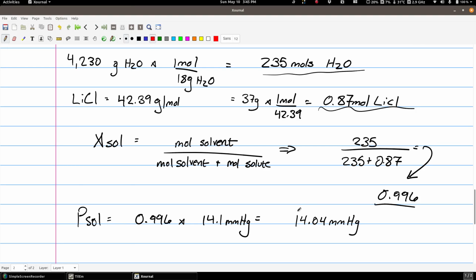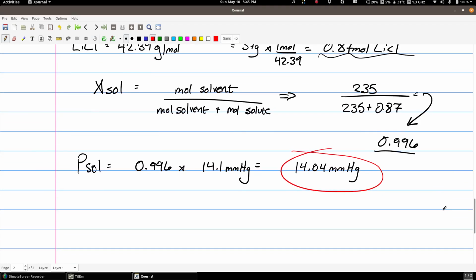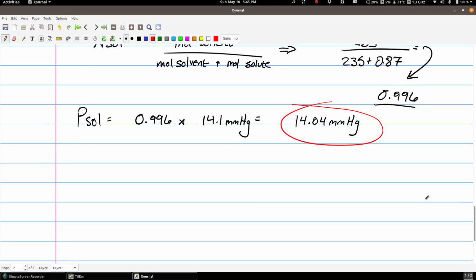And while it didn't change a lot, the presence of that small amount of lithium chloride changed the amount of pressure from the water vapor. And that's essentially what Raoult's Law is explaining. Pretty much that's all I'm going to ask you about Raoult's Law in terms of tests: calculating what the vapor pressure is. But with osmotic pressure, there's a few different things I could ask you to solve for. So we're going to go over some quick stuff because I've already gone over osmotic pressure quite a few times.